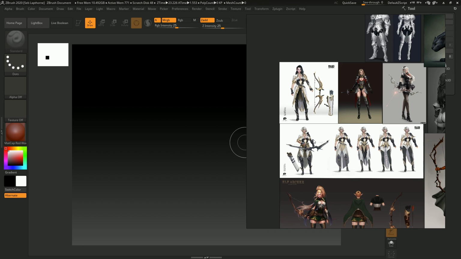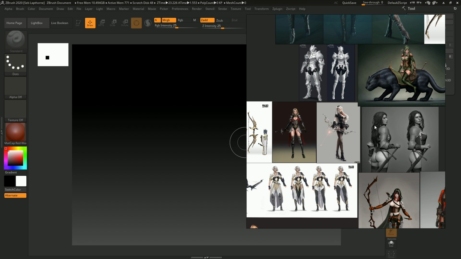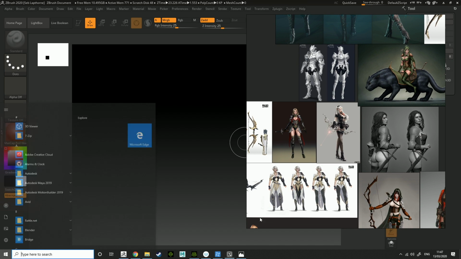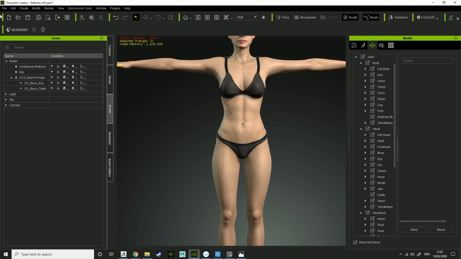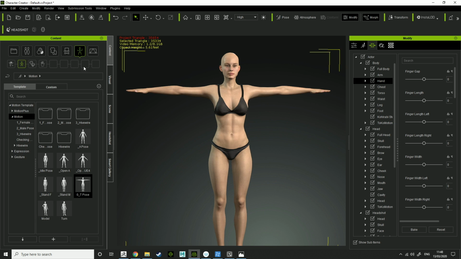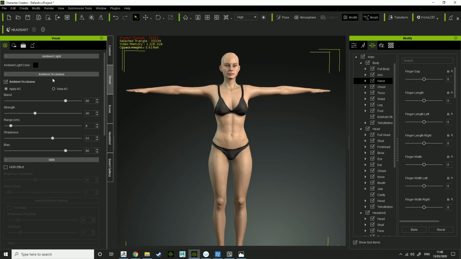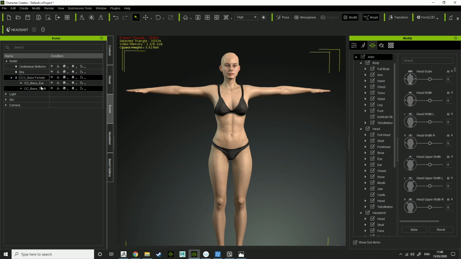So with the concepts in mind and what I want to do, I'll just move on to Character Creator 3 to do the base mesh. So with this, you can create a new project, and it'll most likely start with a female character or female base mesh. You go in content, you've got content and visual. I don't really use visual for this because I'm not rendering inside it. Scene, it's got all your stuff, so underwear, bra. This is your character, so your base body, your eyes and your teeth.